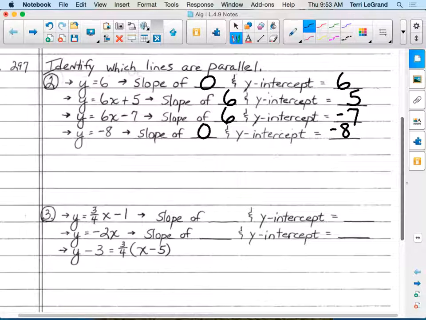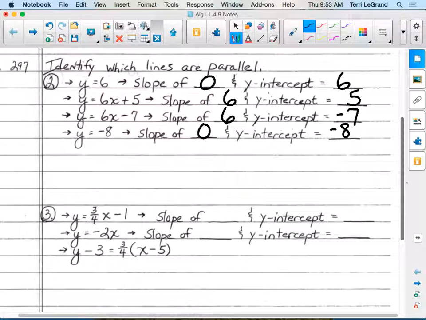1 and 4. The first one and the last one, so y equals 6 and y equals negative 8. Okay, go ahead and in your graphing calculator, leave the y sub 1 there. And now for y sub 2, put negative 8. And press graph. And if both lines don't show up, do a zoom 6. Okay? You should have 2 lines on your graph now.